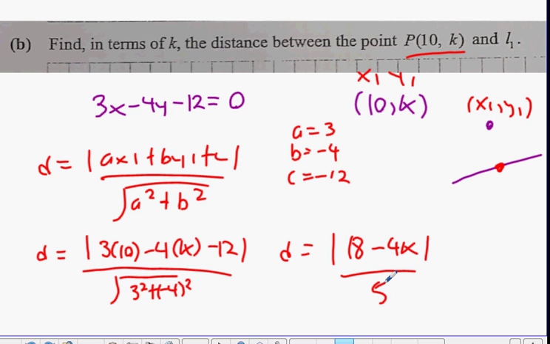Please make sure the modulus signs are there. I went a bit soft on you. The modulus signs need to be there to be certain about that, right? So just keep the modulus signs.